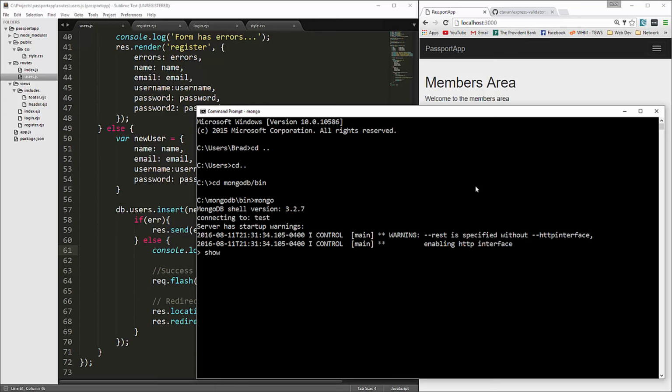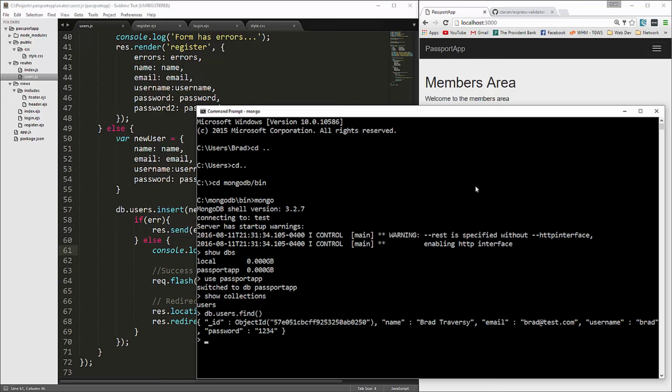And let's say show DBs, and you can see we have a DB called Passport app, so I'm going to use that. Passport app. Actually, we'll do show collections, and you can see we have a users collection, so now we'll say db.users.find, and there it is. Okay, so we know that our app is now registering users to our database.